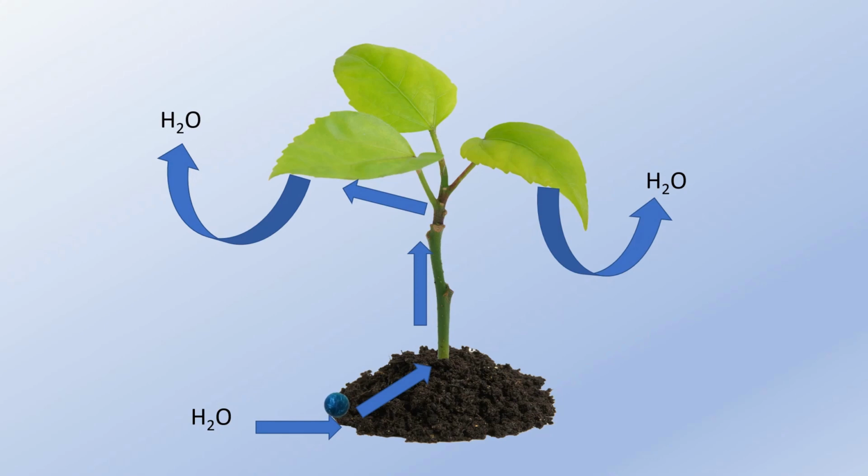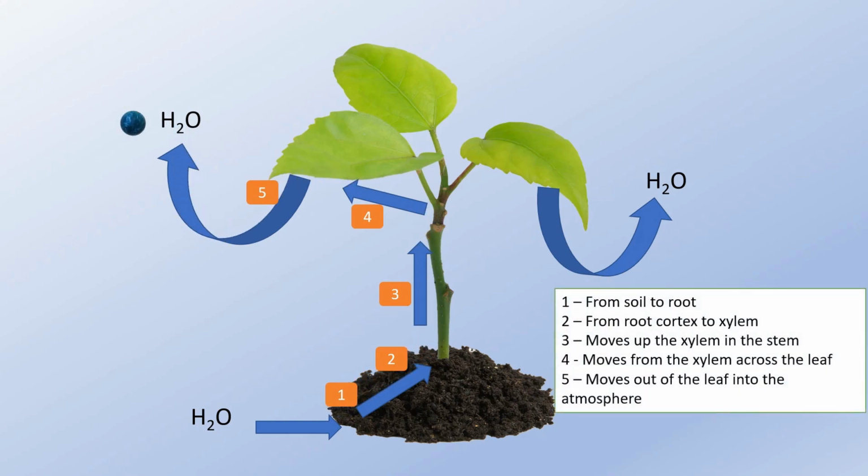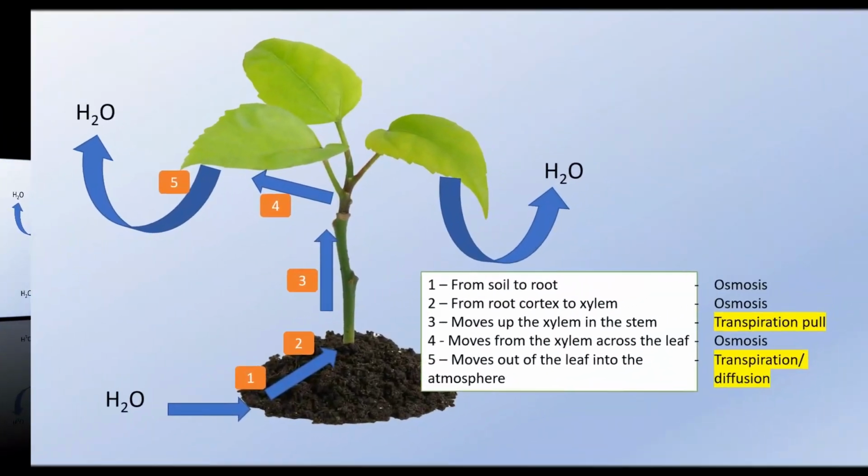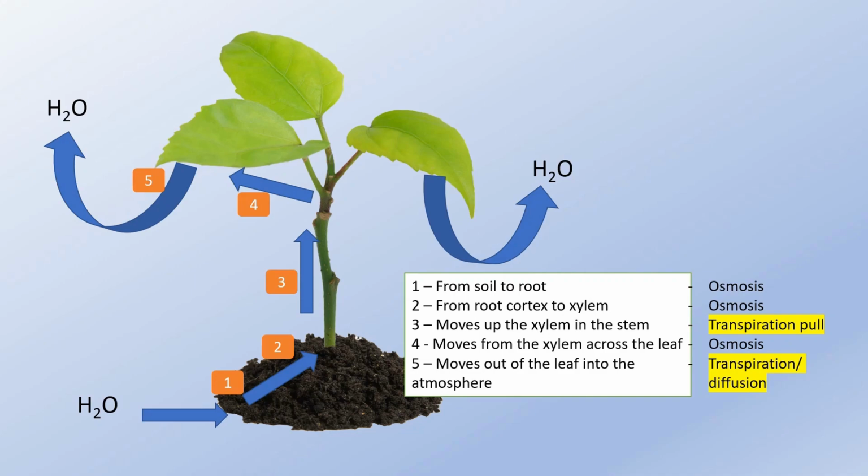The water moves from the soil into the roots, up into the xylem in the stem, and into the leaves where they can be used in photosynthesis or lost via transpiration. There are different physical processes involved in the movement of water in plants. The primary processes are osmosis and transpiration pull. Transpiration pull, as the name implies, is a process whereby water is pulled up the stem to the leaves because of the loss of water at the leaves via transpiration.